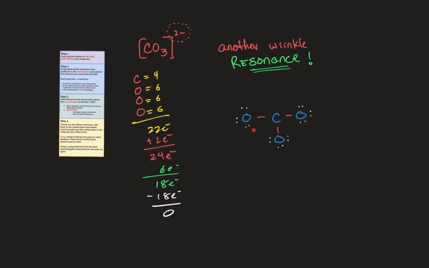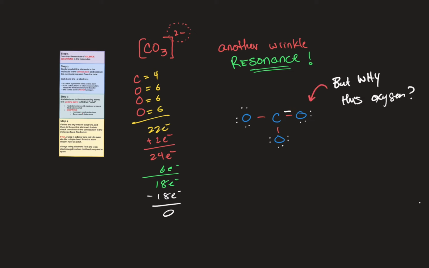This oxygen has an octet, this oxygen has an octet, this oxygen has an octet, but the carbon does not have an octet. So what do? Well, it turns out, just like in our other structures, we have to take a lone pair and swing it in to make a double bond. By swinging in that lone pair from the one oxygen to the carbon, I've increased the number of electrons available to the carbon so that it has an octet, but this oxygen still has an octet because now it has 4 bonded electrons and 4 lone pair electrons for 8 total.